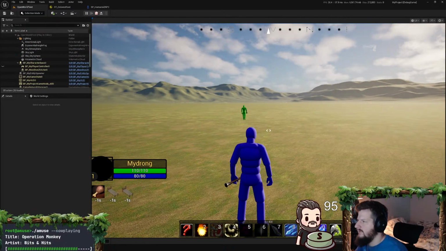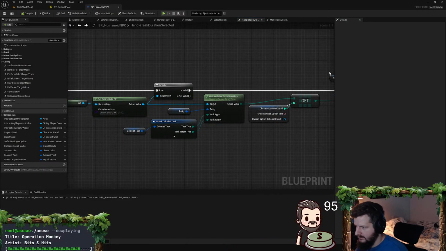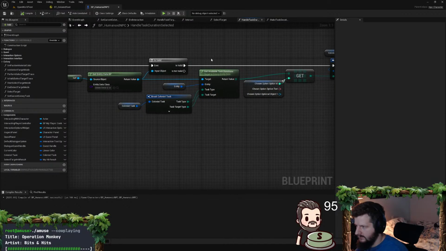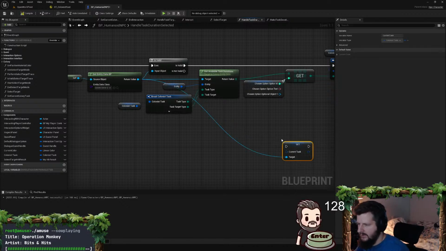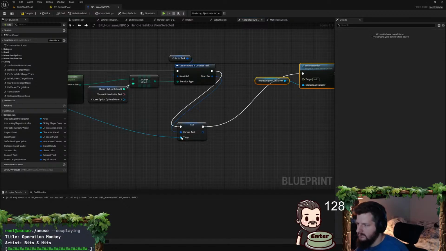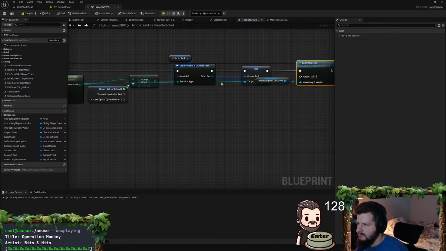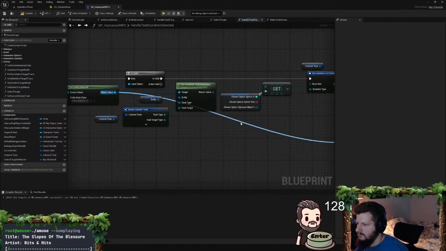Oh, and I never actually set the colonist data, do I? Set current task. Yeah, we need to do that for sure. God, I hate blueprint noodles.